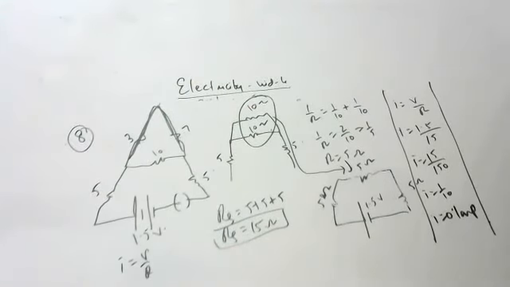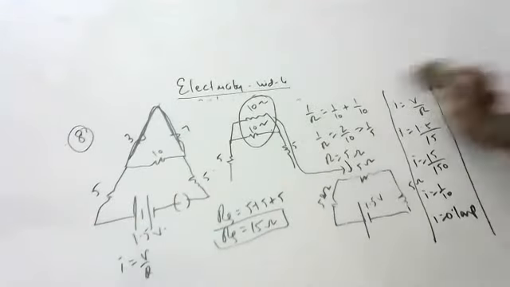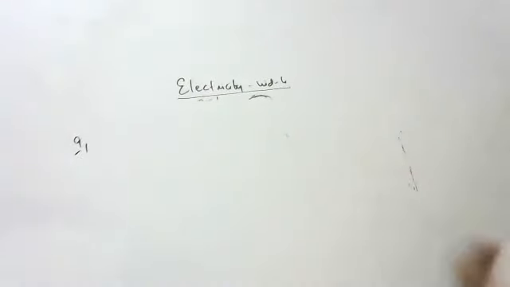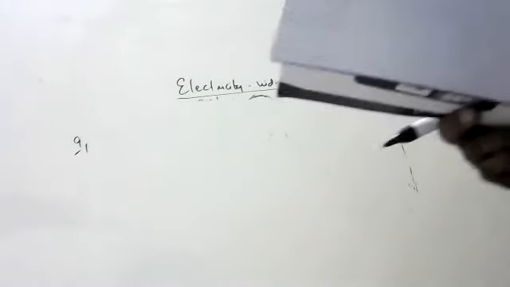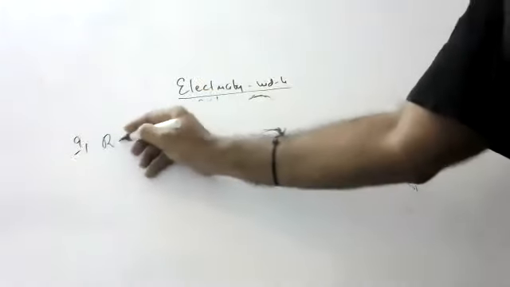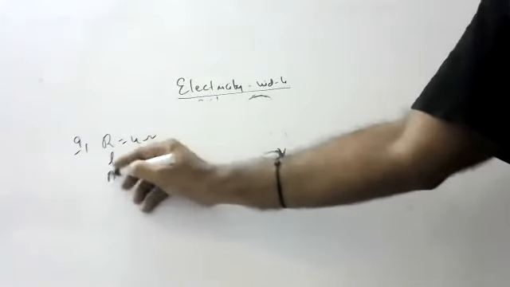Okay, children, one more question will do. Ninth question. You have to practice all the sums, children. Then only you become sharp, confident in the subject. Ninth question. A wire of uniform cross section and length has a resistance of 4 ohms. Resistance is 4 ohms, L is there, A is there, cross section.